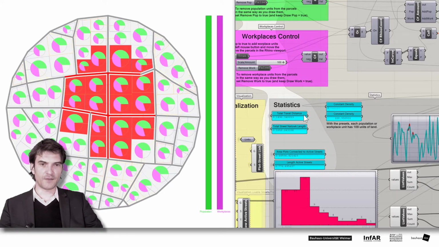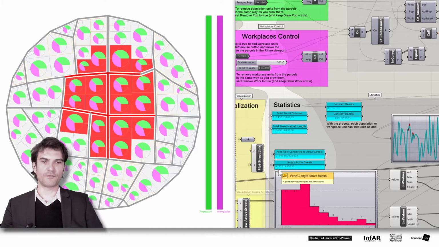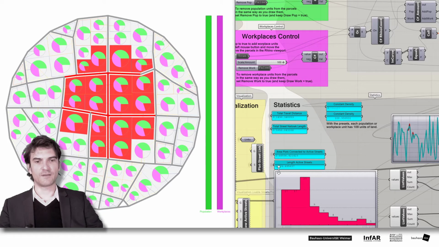That's the second number that we want you to maximize. So you shall minimize the total travel distance and you shall maximize the length of the active streets. Because in this model, we just consider that it is better to have more active streets and it makes it more difficult for you to find a good solution because, of course, these two measures contradict each other. But try to achieve a pattern with the minimal or with a very small total travel distance and a very big length of active streets, a very large number.